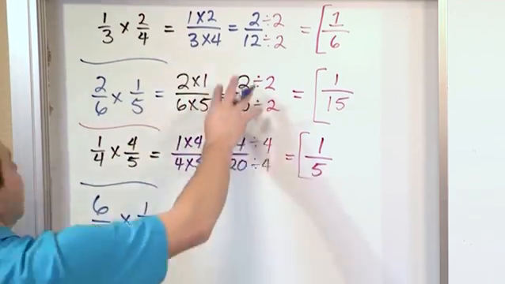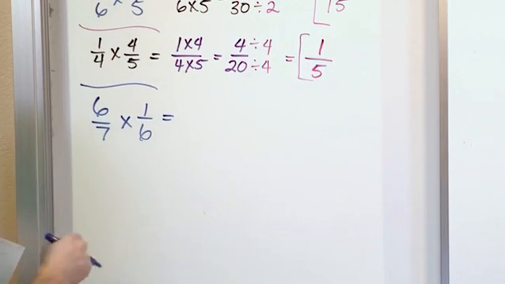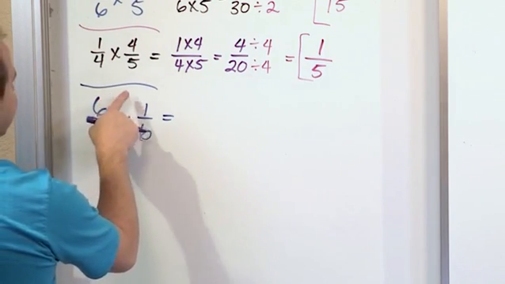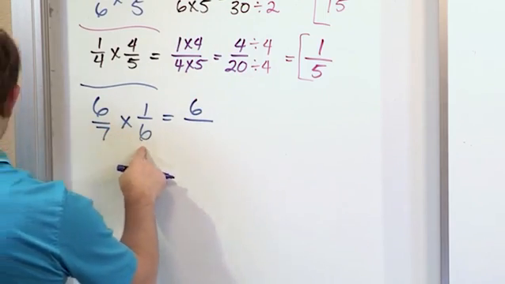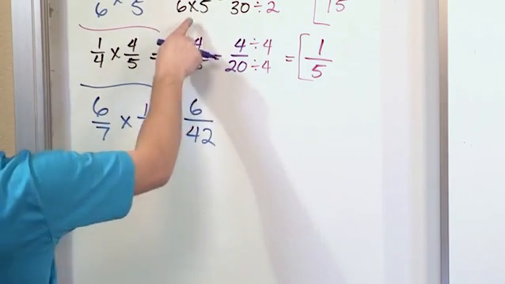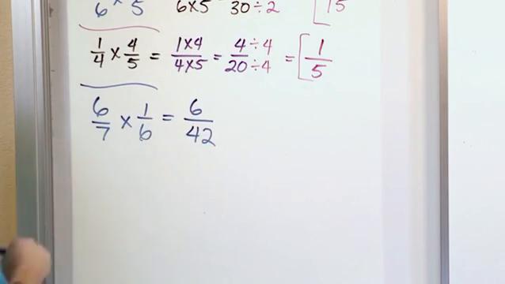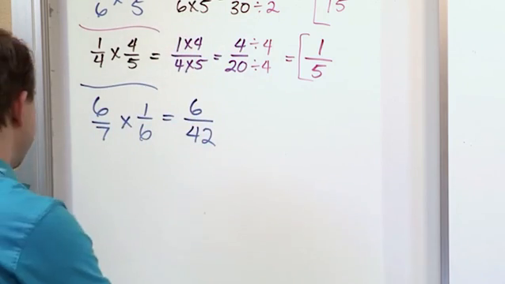I've been writing it out and then doing the calculation. By now, you should know that all you have to do is take 6 times 1 and the top will give you 6. 7 times 6 will give you 42 in the bottom. So I'm not going to write this step every time. You know that you just multiply the tops and multiply the bottoms.